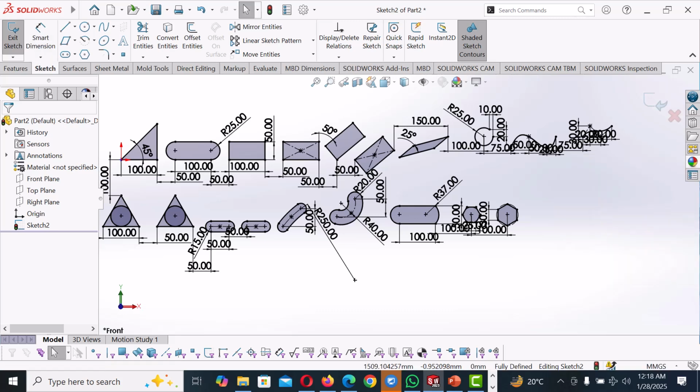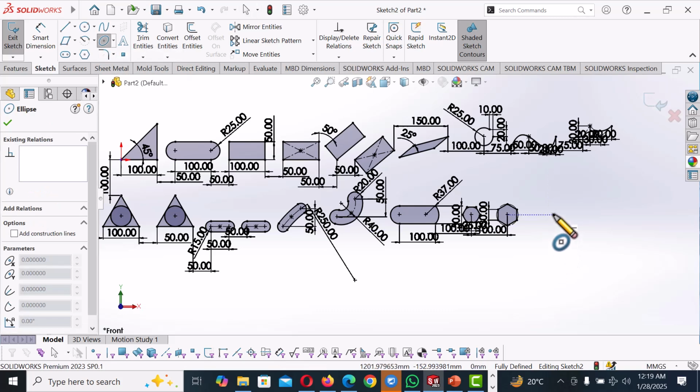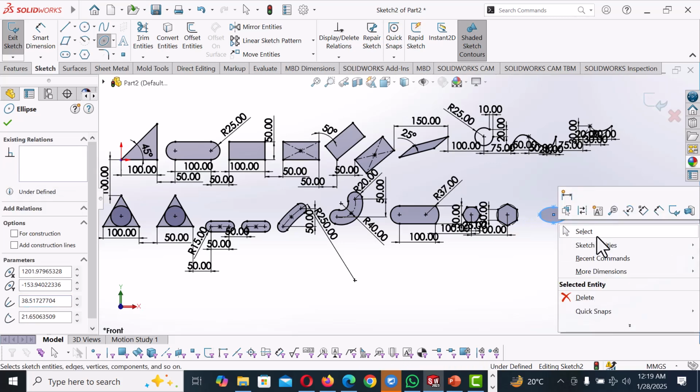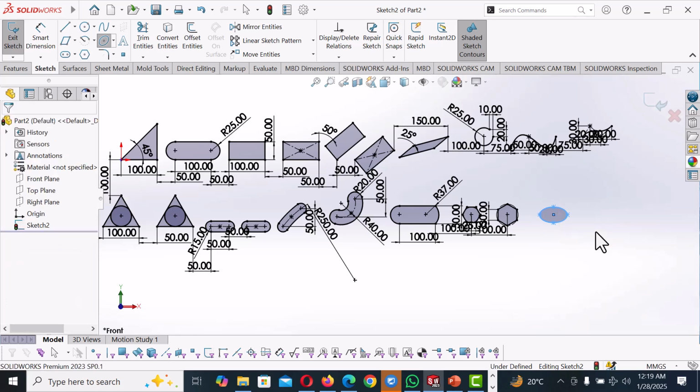Select. Now go to here, ellipse tool. Now just select here. Ellipse means not a full round. You can use the full round, but you can use randomly. This is a partial ellipse.